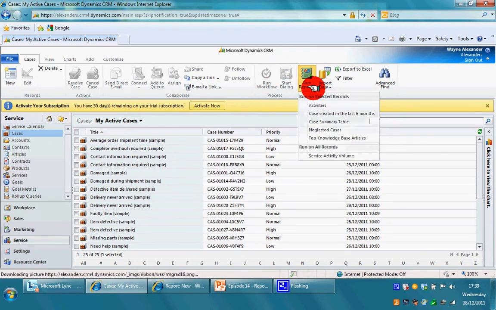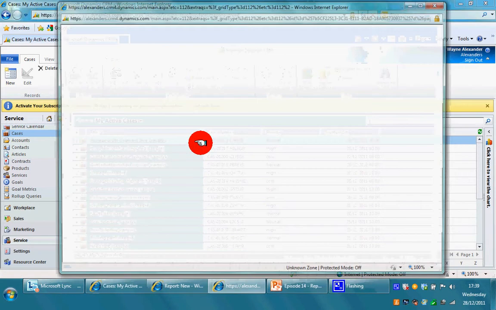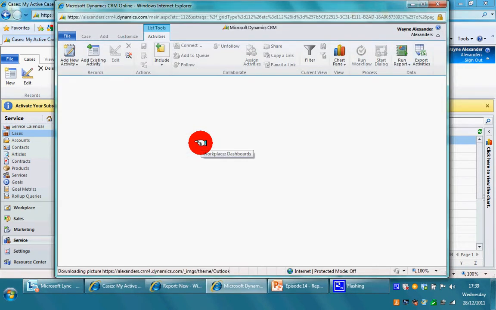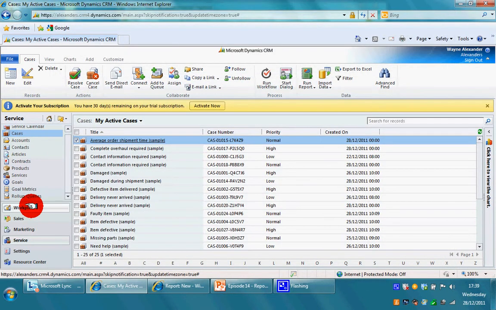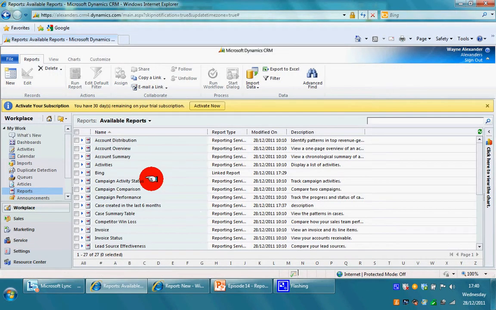If I click on Run Report, you can see our cases there, case created in the last 6 months. And if I were to double click and open up a record and click on Run Report, you can see it's in there as well, case created in the last 6 months. So that's what those options within the reports are.